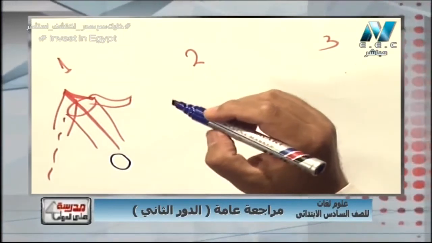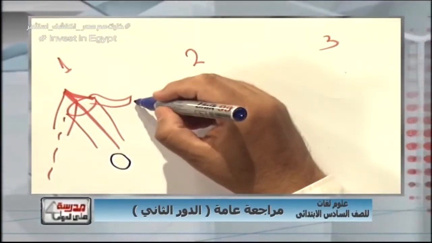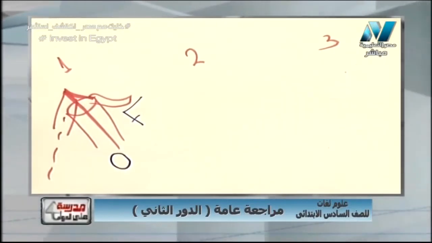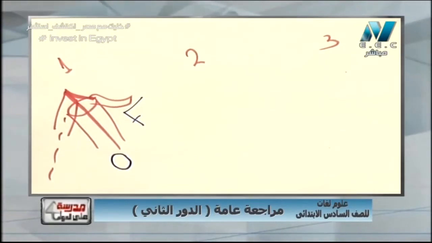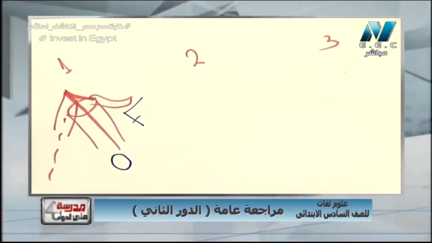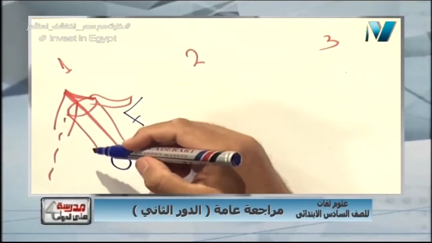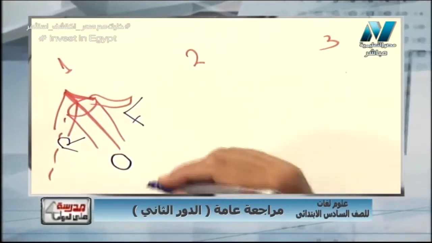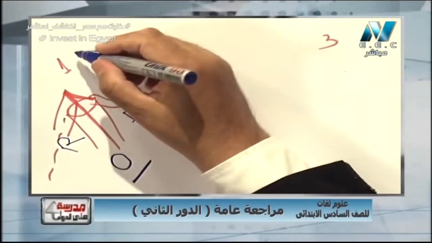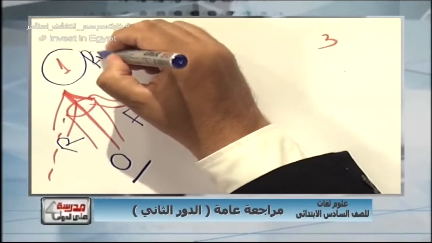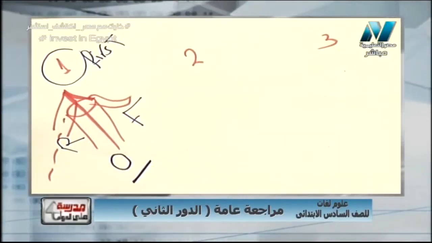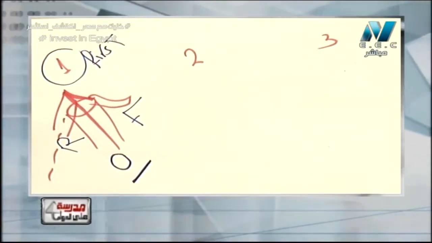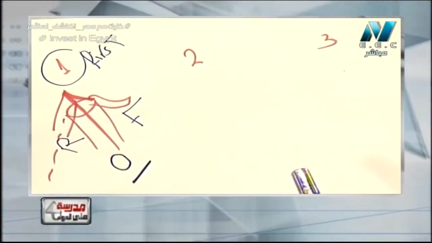Where is the effort force? Effort force F، مكان إيدي بالظبط، يعني بشوف الليفر دي همسكها منين أو هستخدمها منين، هو ده اللي هنسميه effort force. Resistance is the action which I want to use، هو الحاجة اللي عايز أعملها. هنا عايز أرفع المية من تحت الأرض، يبقى resistance هي المية نفسها. Which one in the middle? O in the middle, so it will be first class lever. So it will be what? First class lever. يبقى دايما لو رسمت F O R، لو O in the middle, it will be first class lever. لو R in the middle, it will be second class lever. If F in the middle, it will be third class lever.